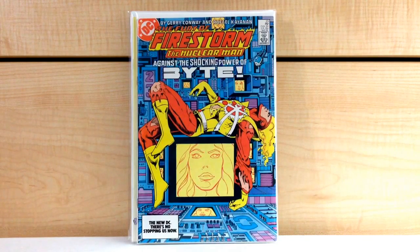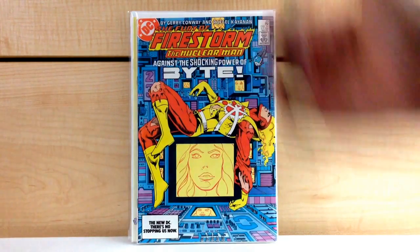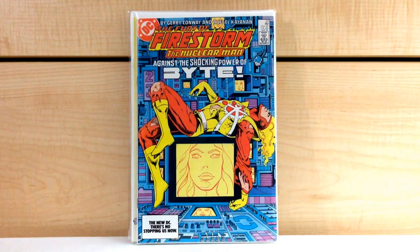I am so surprised. I just don't think a lot of people know. If people can jump on the first appearance of Amanda Waller and characters like that, they can definitely jump on the first appearance of Felicity Smoak. Really popular character on the Arrow show. And it's not worth anything. I just don't think people know. So now you know. Look out for this book.